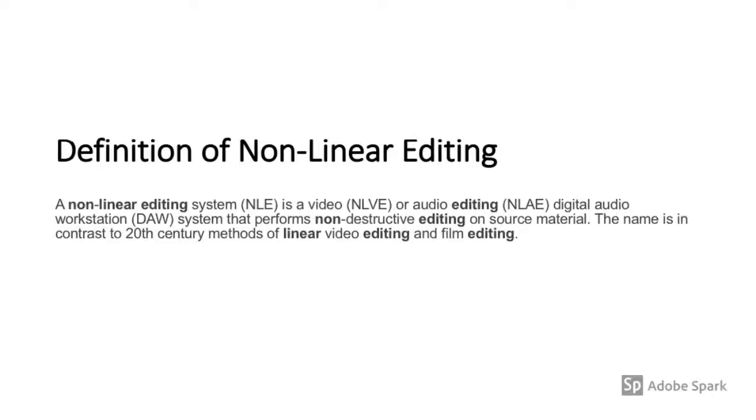What is the definition of nonlinear editing? Well, nonlinear editing is a video or audio editing system that performs non-destructive editing on source material. The name is in contrast to 20th century methods of linear video editing and film editing combined. The next slide I'm about to show you will be an example of non-linear editing.